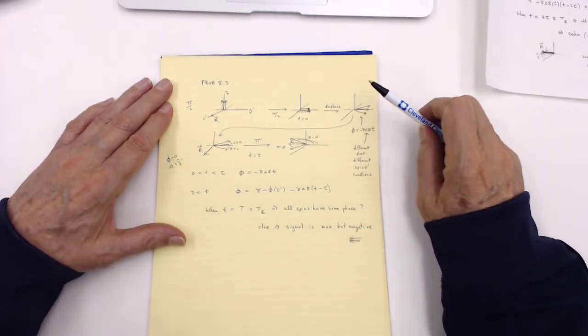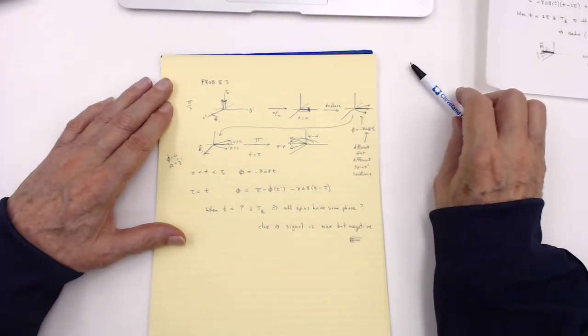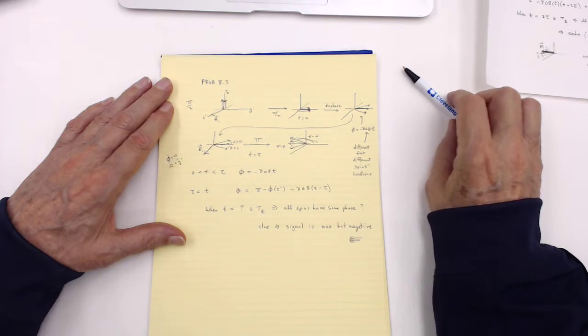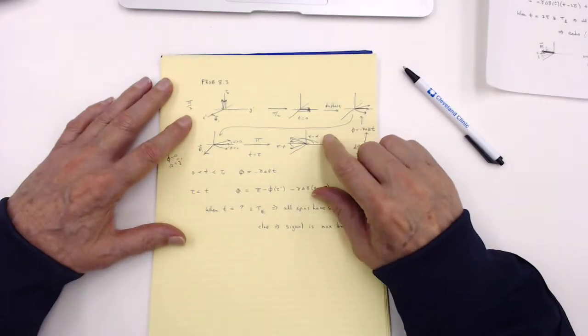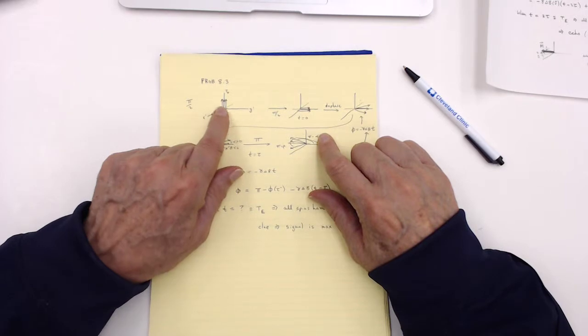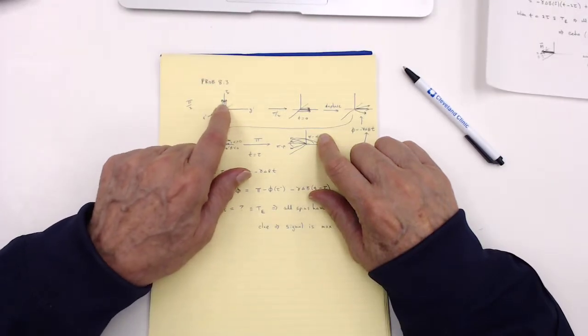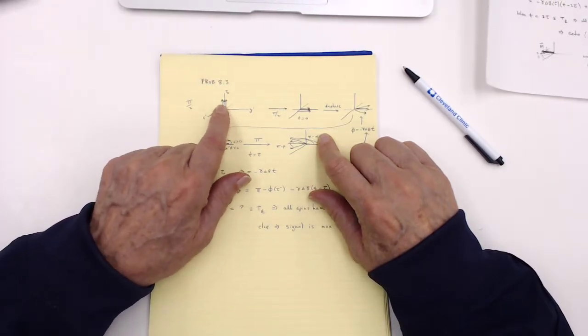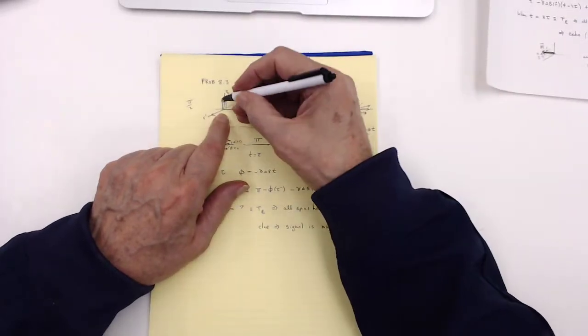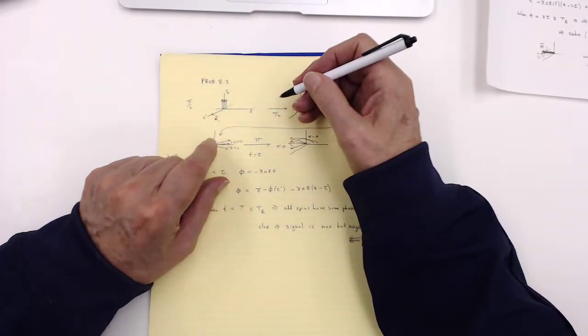Video help for problem 8.3. We're going to look at an echo, and remember the original spin echo was when we had spins. I'm trying to draw a bunch of spins here, making up the magnetization M, all of these different individual spins.